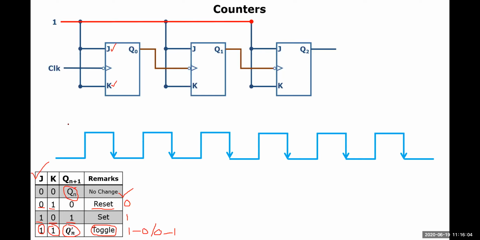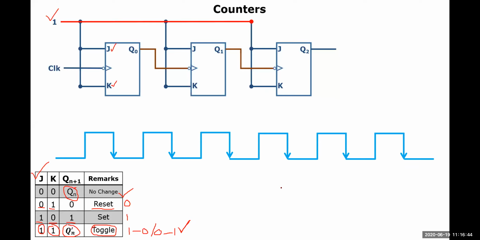Now here, try to understand what I did. For all flip-flops, both inputs are connected to 1. Please observe: J equal to 1, K equal to 1 for flip-flop 1, J equal to 1, K equal to 1 for flip-flop 2, and J equal to 1, K equal to 1 for flip-flop 3 also. So I am trying to operate the toggling operation continuously. Whatever the previous output, that must be toggled. Based on the clock pulse, it is always being toggled. That is what you need to understand here.